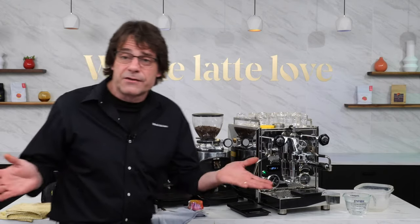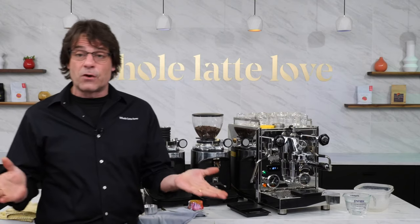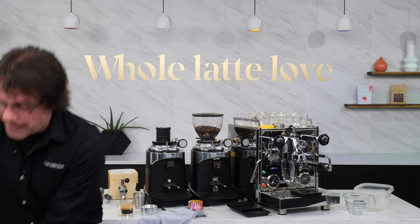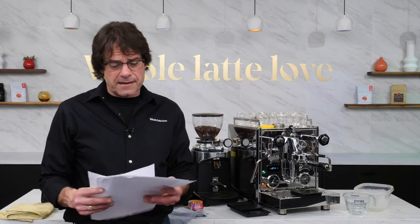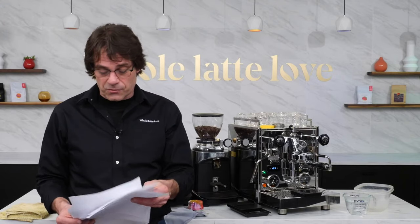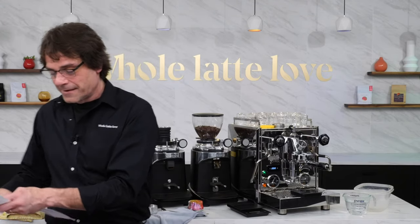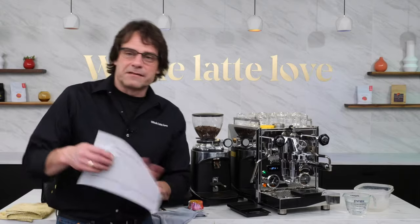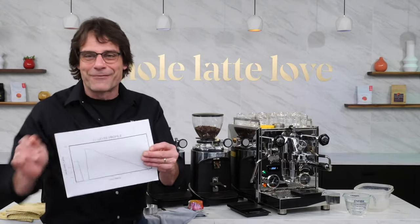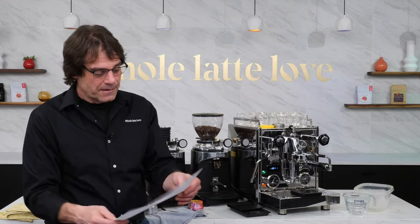So now what I'm going to do is a flow profile that I really like with this. I'm going to simulate a lever shot. This is one I did, if you check out the video down in the link, where I did five different sort of shots with that. Let me get to my little chart here. So this is a lever profile. Again, I would love to show you this as a graphic, but I'm kind of short-staffed here.